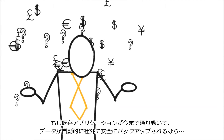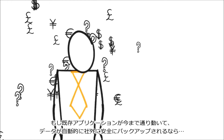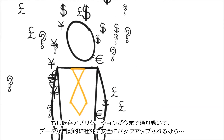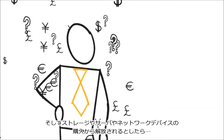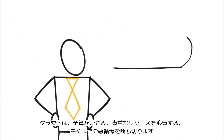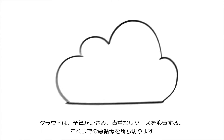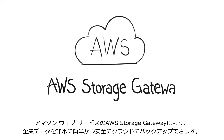Every so often they'll rip out the old stuff and upgrade it with new stuff. You're probably wondering if there's a better way. What if your applications could work the way they do now, but all your data was automatically and securely backed up off-site, and you didn't have to keep adding more storage servers and network devices? You can turn to the cloud to break free of this endless cycle that's sucking up your budget and keeping your valuable resources busy.